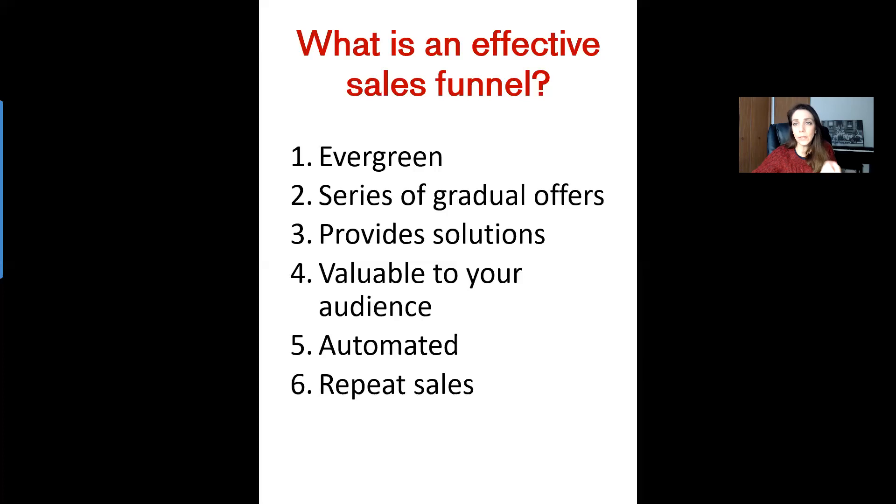They've got to get to know your brand. They need to get familiar with your products, your services, and everything that you have to offer. You're also going to provide solutions — see where you can provide solutions for people. What are your best sellers and why? Provide solutions that solve real problems for people, and those types of products or services are easy to sell all day long. Make sure that everything is considered valuable to your audience and at price points where you are really giving them huge value, especially in their first experiences with your brand and your business.